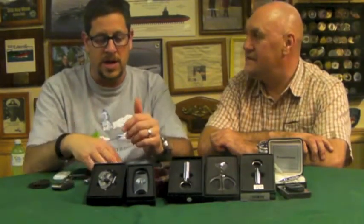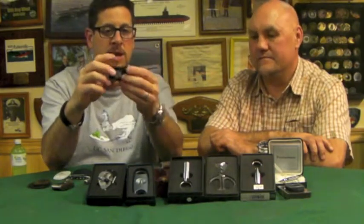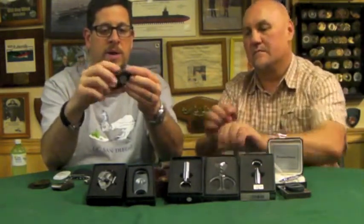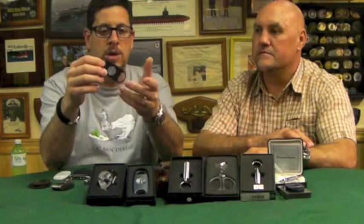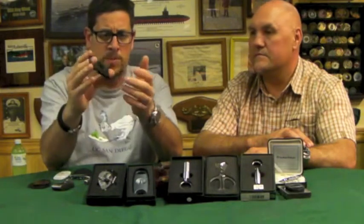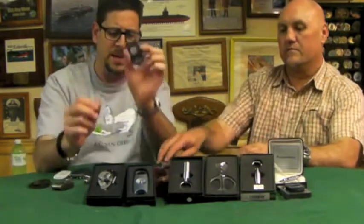One of the things most people think of when they think of a cutter is the classic straight cut or guillotine cut. This one is from Zeno — Davidoff is the parent company — and it's one we've carried for a long time. When I first started working here, Zeno made the high-end cutter that was really practical: you put both fingers in, it had both blades coming down rather than a single blade chopping it. That's the first style.